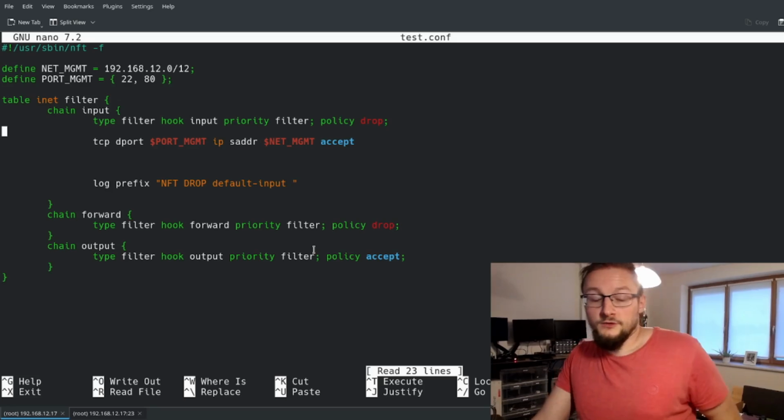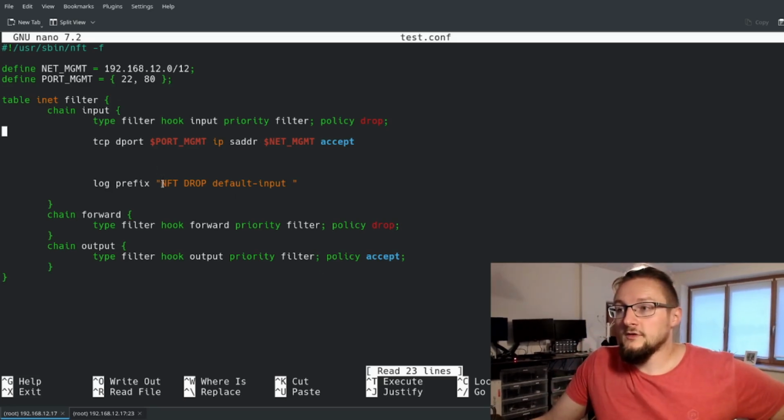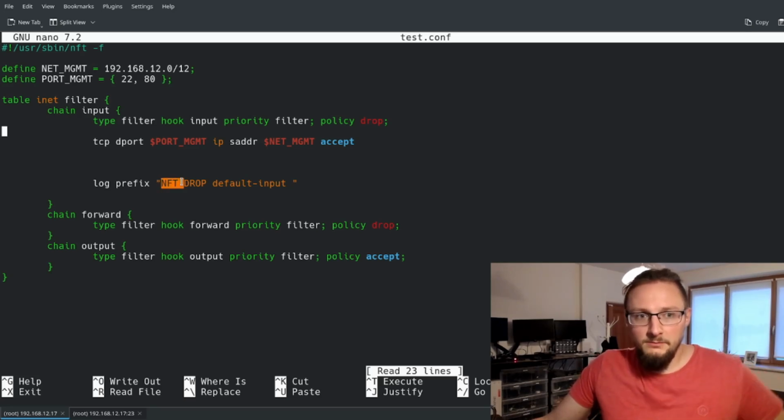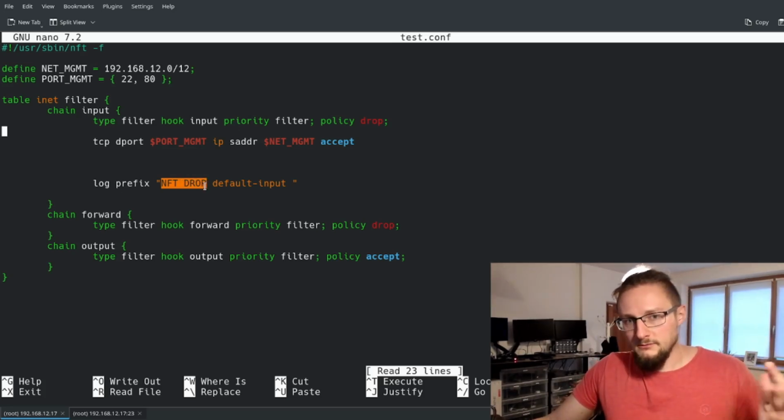I personally would recommend you to use a good log prefix and start all log prefixes with the same syntax. So I use the NFT prefix and after that drop or allow, for example.